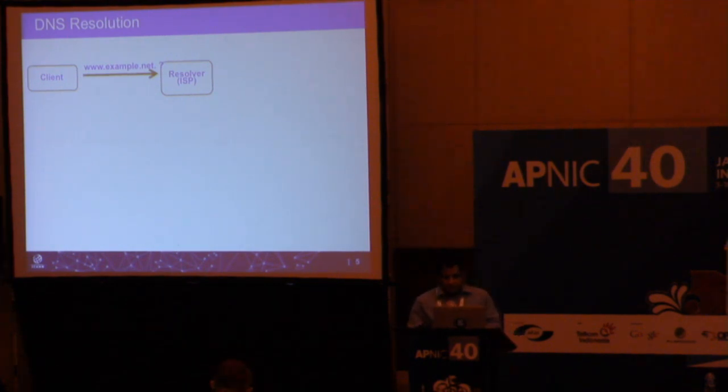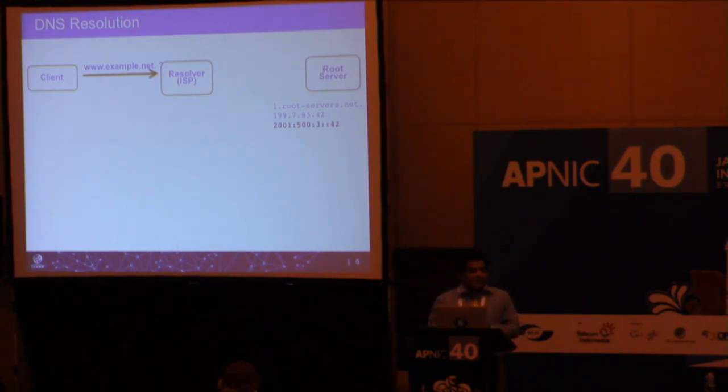www.example.net. So if the client is asking that it needs to visit this website, which means the client has to go and talk to the web server. That means the client has to know the IP address of the web server, right? Once the client goes and talks to the web server, then it can download the web page. So that's the objective of the client. That is why the client is asking the local DNS server, our resolver, that the client wants to get the IP address of the web server. So simply the query is for an IP address for that name. The name is www.example.net, right?